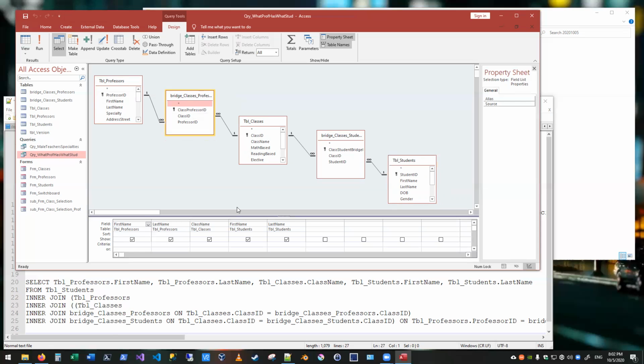Oh yeah, okay, I see what you're saying. Right, because if you have the class in here more than once, it means you've matched them to more than one professor. You can't do that. One professor can't teach the same exact class at the same exact time in the same exact room. Yeah, that just doesn't work. So this actually should be a one-to-one, and I'm actually enforcing that already.